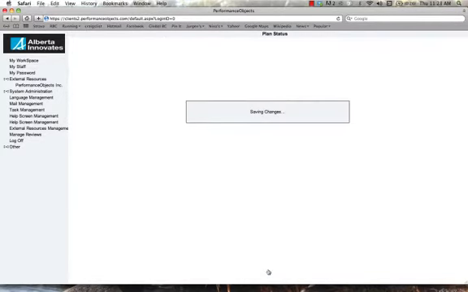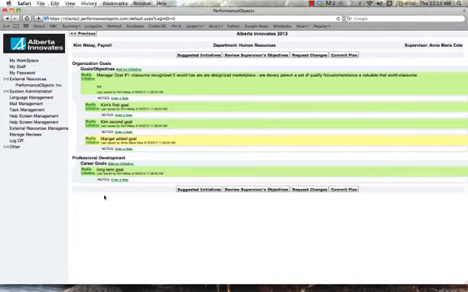And what we're going to see is that the system actually populates that goal in a different color, making it really easy on the eyes to see that there has in fact been a change made. Everything throughout the performance object system is both time dated and stamped, so it's a real clear log as to who has been touching the system.